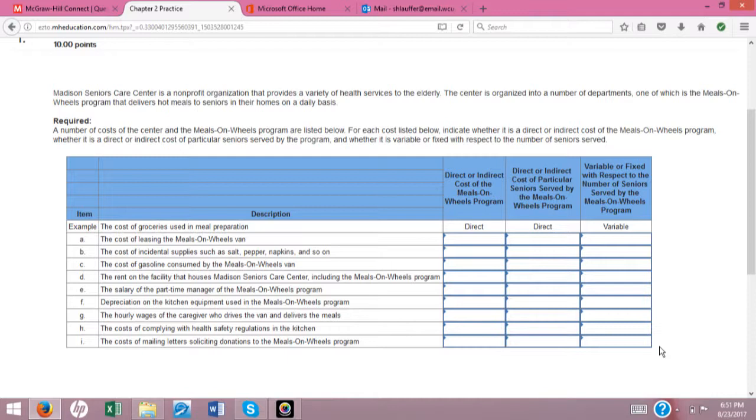Some things might not be variable. If you think about yourself buying groceries, it goes up or down depending on the number of people you serve. But if you think about the cost of equipment, like your dining room table, it costs whatever it costs. It's not going to go up or down depending on whether you put one person at the table or crowd 10 people around the table. The cost of that table is still whatever you paid for it. So it's a fixed cost. Look through those and see if you can figure out which are variable and which are fixed.